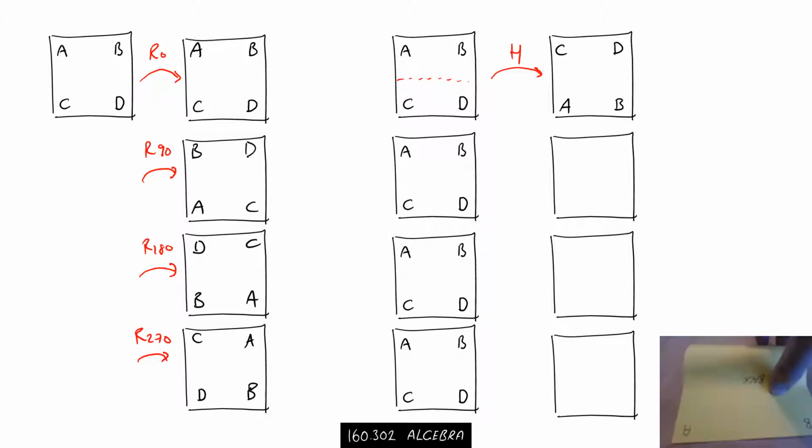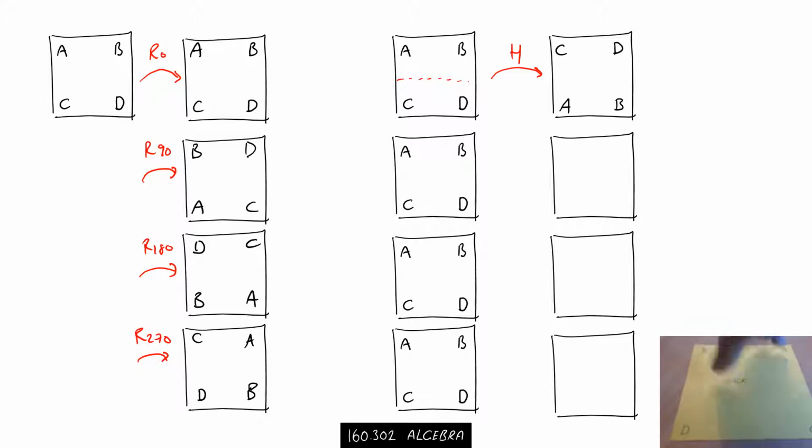Okay, so maybe we can get to all possible positions by flipping along different axes. So rather than starting where we just were and rotating it different amounts, that's kind of like two transformations. It's a flip over and then a rotation. We want to see if we can do it in a single hit. So let's now try what happens if we flip our paper over vertically. And while I'm doing this, you might think about how we might get the other two.